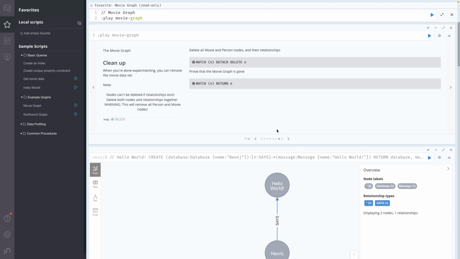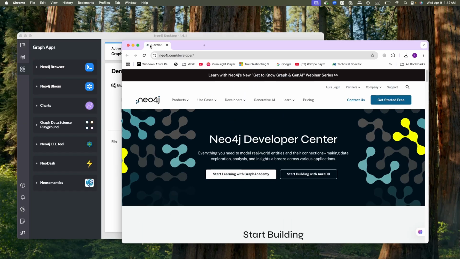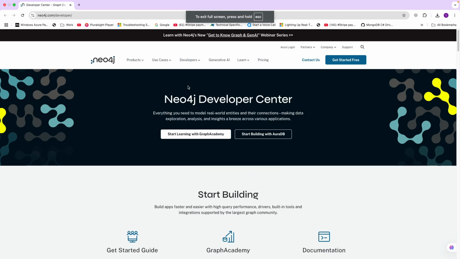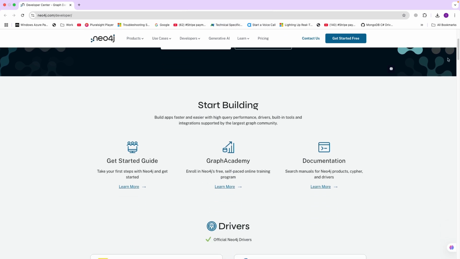So everything is here, and you just need to utilize it and understand the basic concept and the basic syntax of the Cypher queries. And if I go towards the developer center of Neo4j, then you will find a lot of exciting stuff, and this documentation will help you a lot to build a professional looking knowledge graph.